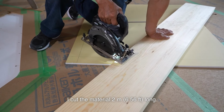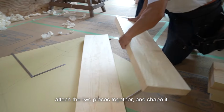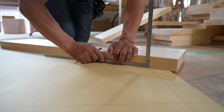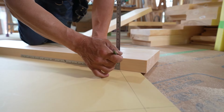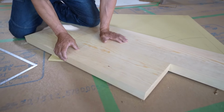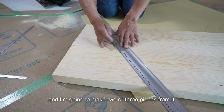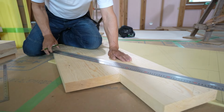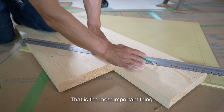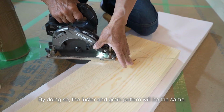I cut the material 2 meters long. I'll cut it to the proper lengths, attach the two pieces together, and shape it. I made it 2 meters when I processed the wood, and I'm going to make 2 or 3 pieces from it. It's all about joining together pieces from the same wood. That is the most important thing. By doing so, the luster and grain pattern will be the same.